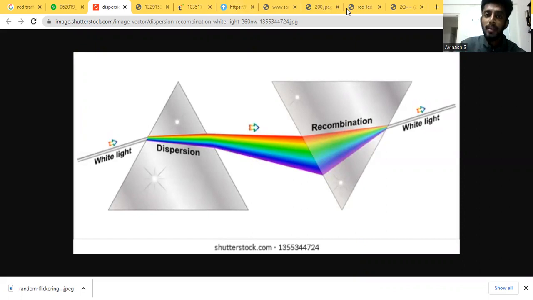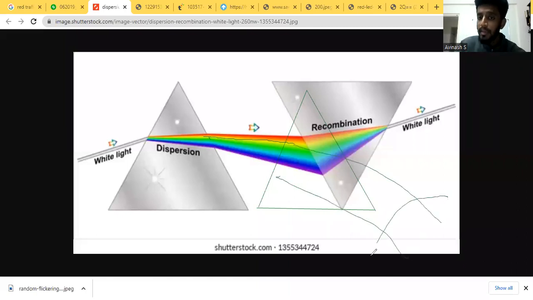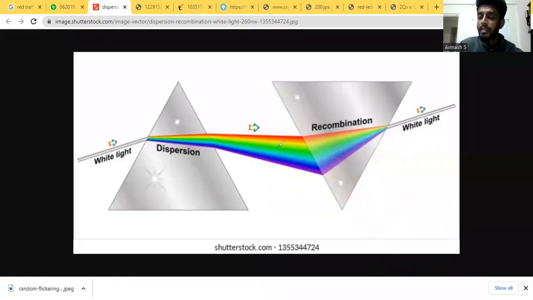Now some of you may be sitting with the doubt, what happens if I place a normal prism here instead of an inverted prism? Already there is a deviation. Again, there will be deviation. It will go somewhere down. You will not even be able to capture it. So that is why we use an inverted prism, wherein again there is deviation and you will be able to get the white light. And mostly the incident white light here and the emergent white light will be parallel to each other. And why this is happening is again the same logic.